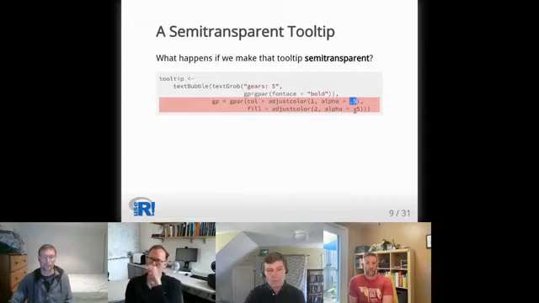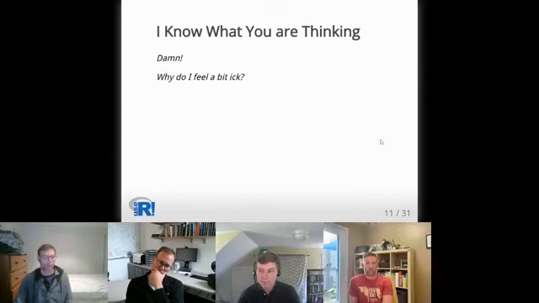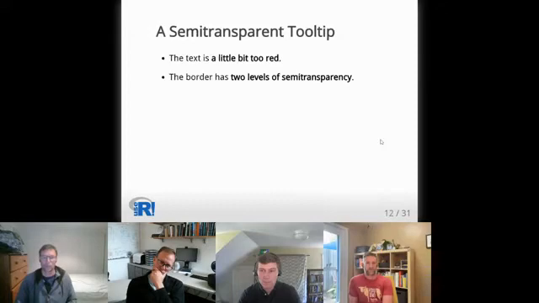So the fill is see-through, and the border is see-through, and now I can see through the tooltip. But there are some subtle little problems with that result, and again, you might not see them the first time around, so I'm going to point out some of the issues.